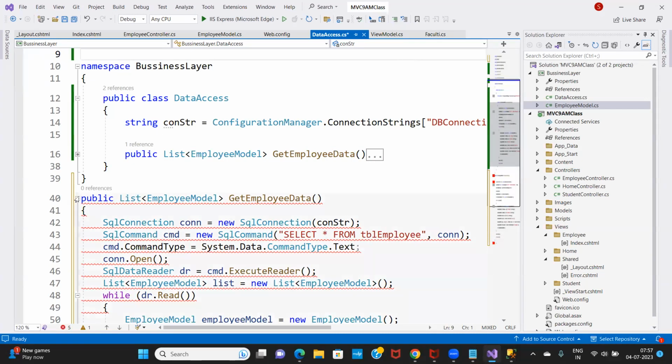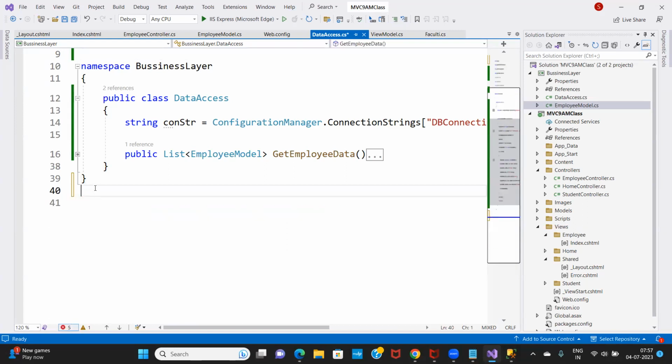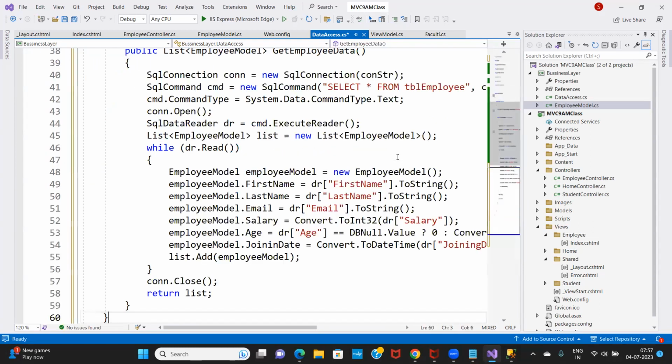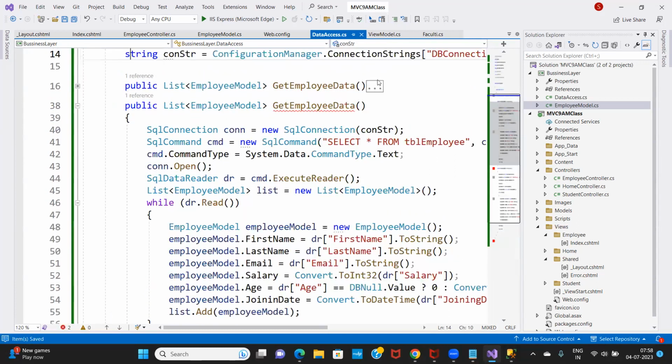Okay, we have a class inside the class. Okay, so employee data using stored procedure. Okay, this is my action name.